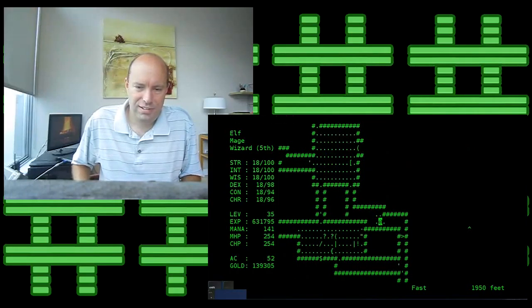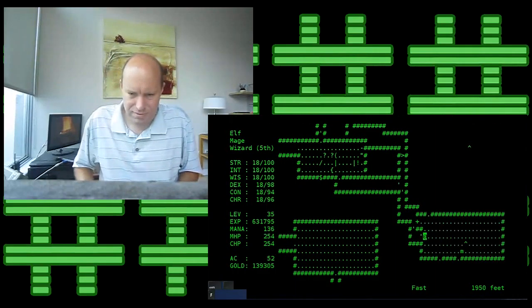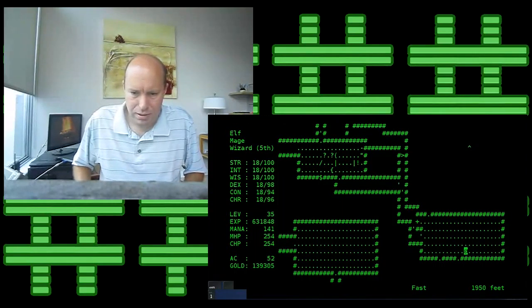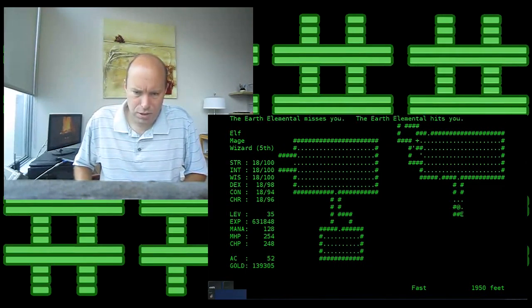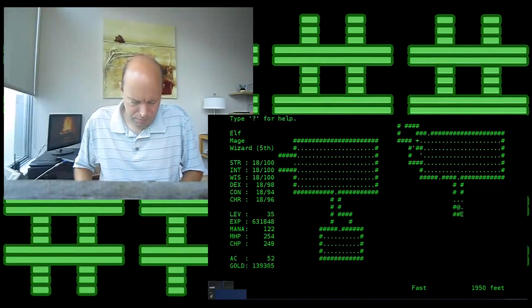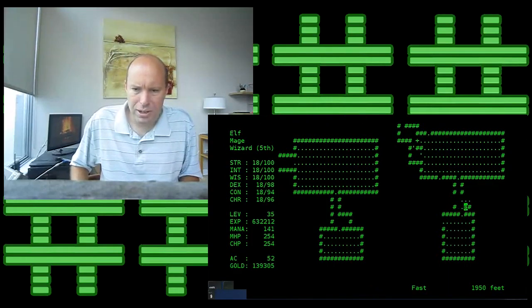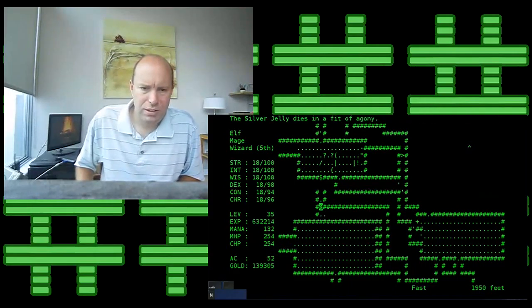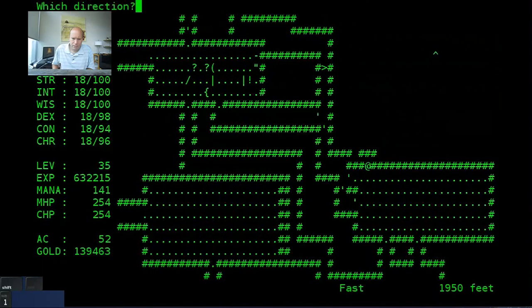Alright. Still no monsters nearby. Flip the page. Earth Elemental. Nobody home down here. Wow, that was quite the run. Now we can go north. Now that that is cleared.